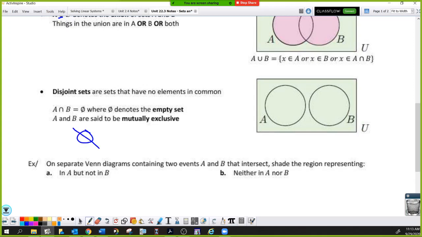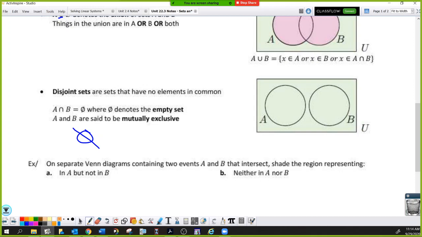And it doesn't matter which way you draw the line. You see my line went the other direction from what was typed. Not a big deal, though, okay? That is the empty set. Ooh, I said disjoint, didn't I? Yeah, we're good. I said it right.